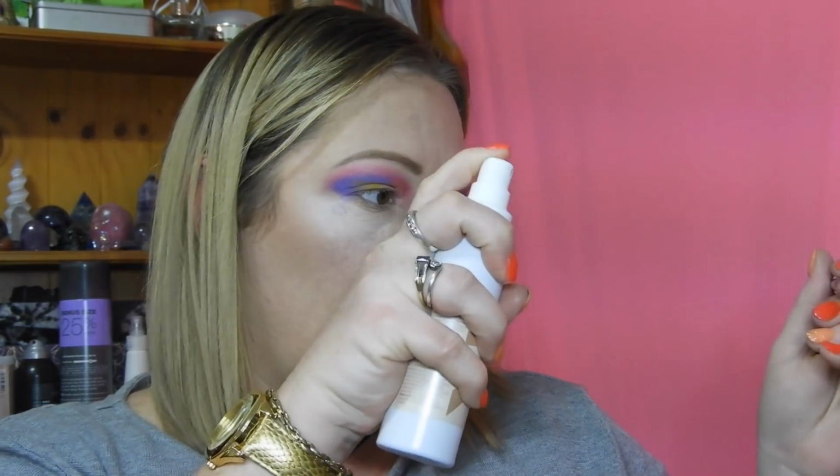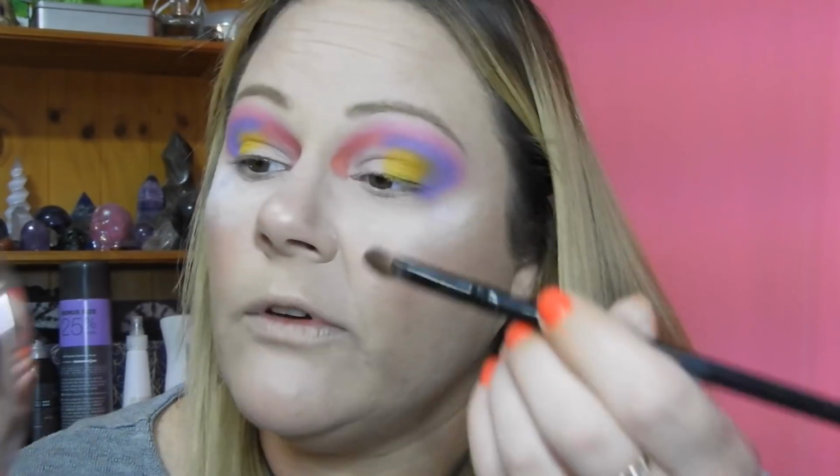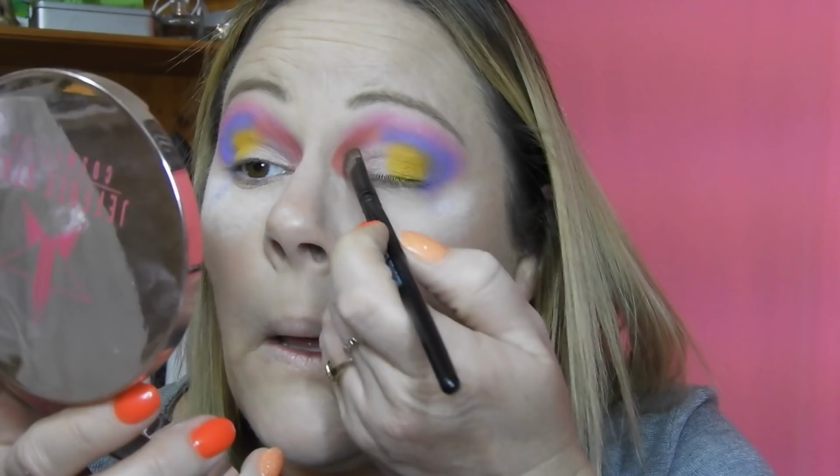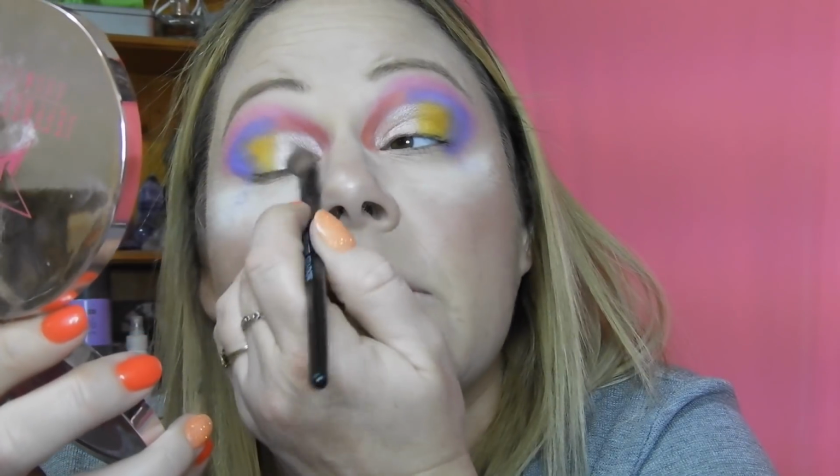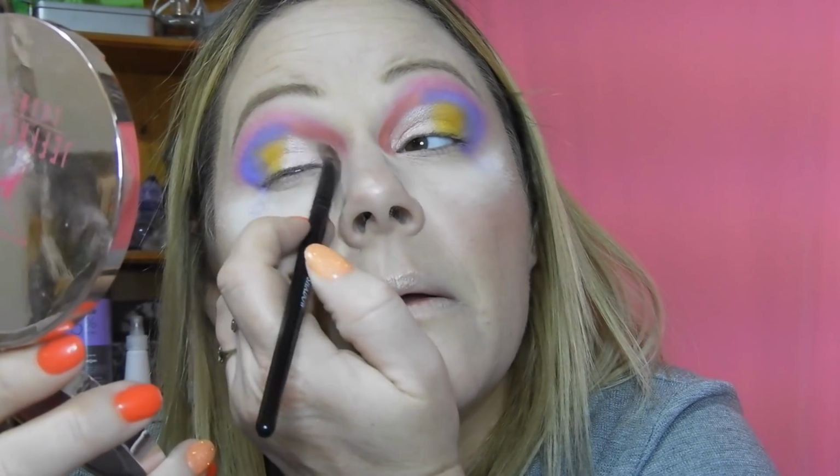I'm going to go in with Snack, which is a shimmer. And I'm going to spray it because Jeffree Star shimmers are really, really bad for fallout, and I would like it to stick to my eye. It layers really beautifully, so it's actually a gorgeous colour. It's actually really pretty.